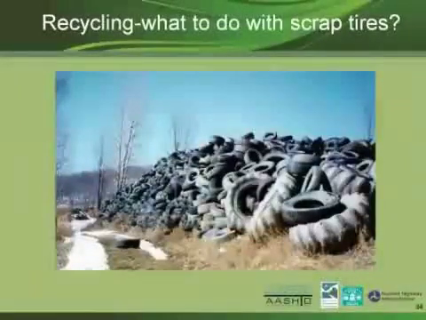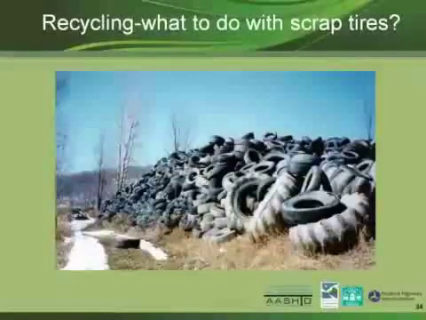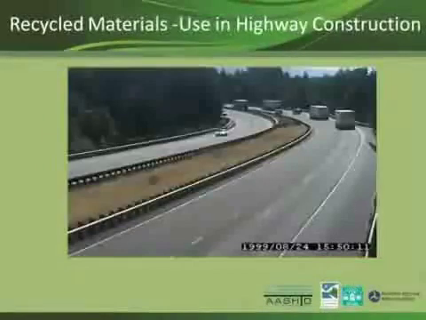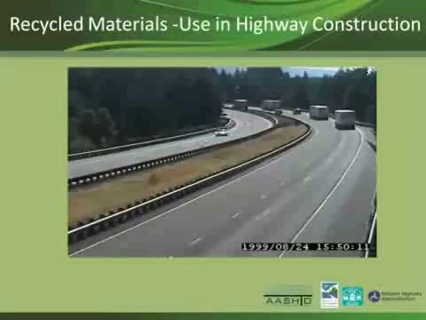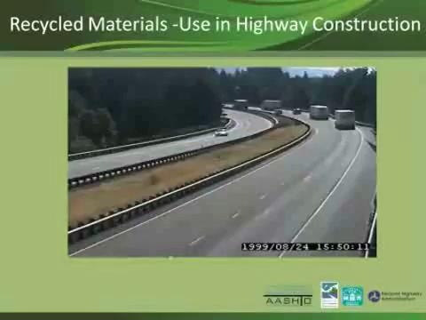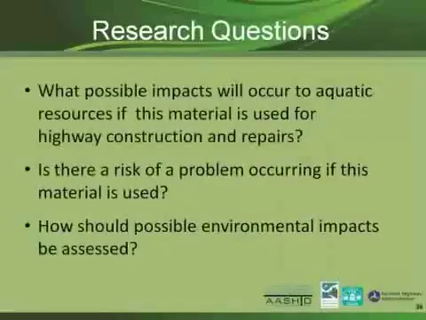So just an example is there's been an effort to figure out what to do with all the scrap tires that we have, and some DOTs have incorporated some of these recycled materials in highway construction. And as we know, in tires, there's a lot of zinc, for example, and so is that a potential issue in terms of use of recycled tires? So the questions that they ask is, what possible impacts will occur to aquatic resources if those kinds of materials are used in construction or repair? And is there a risk of a problem? And then how should any environmental impacts be assessed?